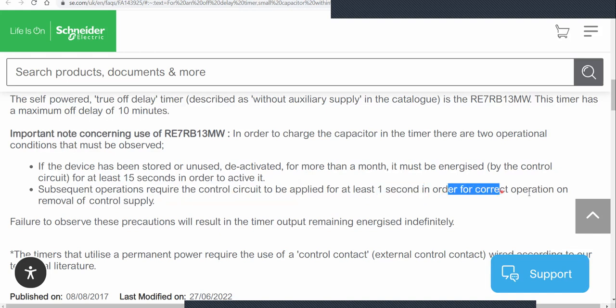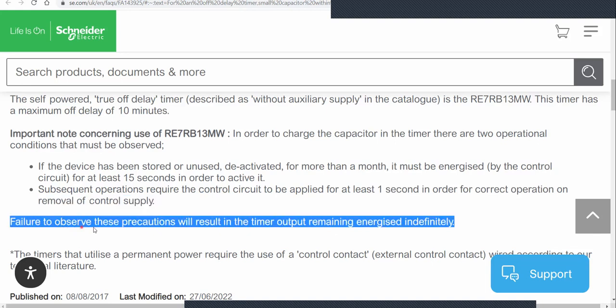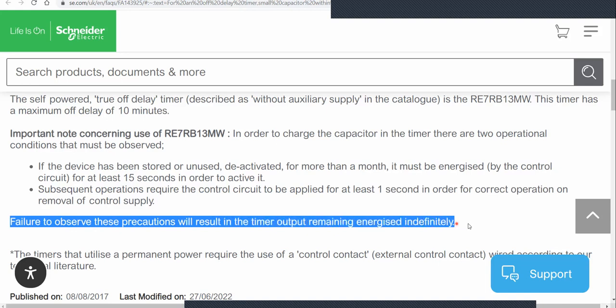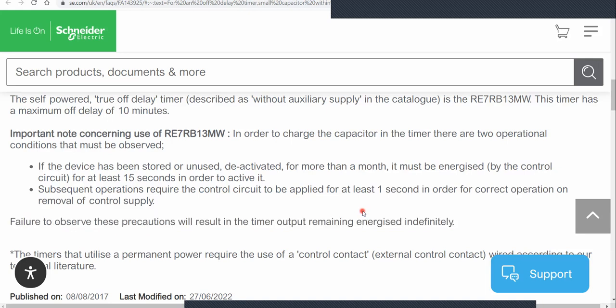So in order for correct operation on the removal of the control supply, you can see here, failure to observe these precautions will result in misoperation, right? So that's something you don't want to happen.